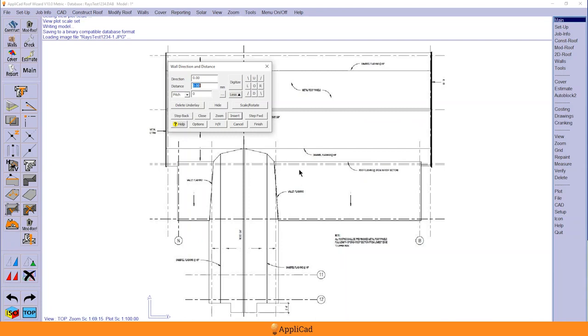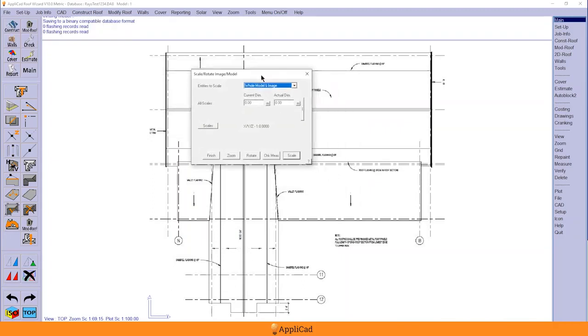It comes in at a random scale, and the next step is to scale this to ensure that I've got it at full size. So hit the scale rotate button, and with the scale rotate button, there's actually a lot going on in here if you want it to. You've got the option here to adjust the model and the underlay image, the model only. Not sure why you'd want to do that, but maybe if you've got the scale wrong and you realise after you've finished the job that you've messed it up, or you can just select particular entities or parts of the job and rescale that, or just scale the selected entities, or just scale the image.